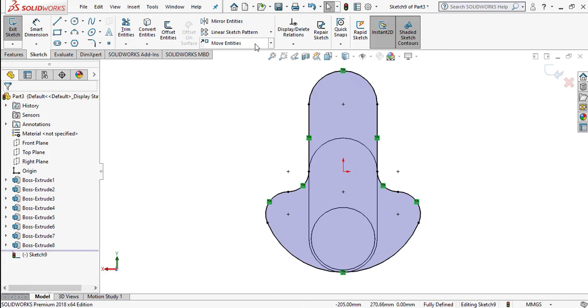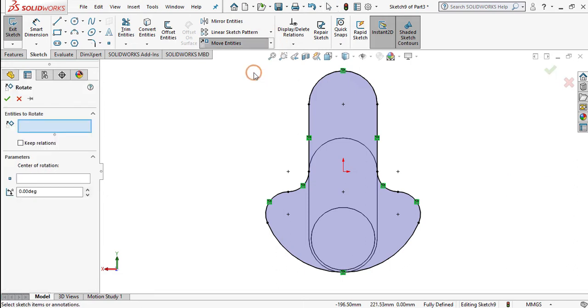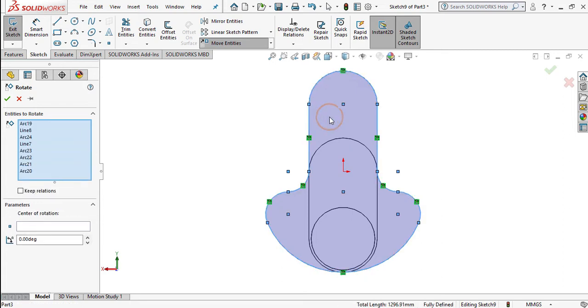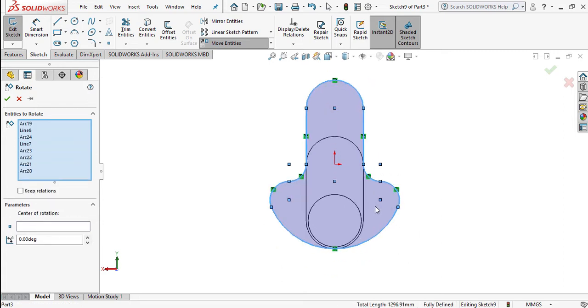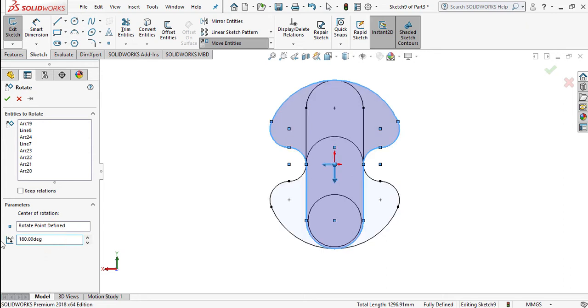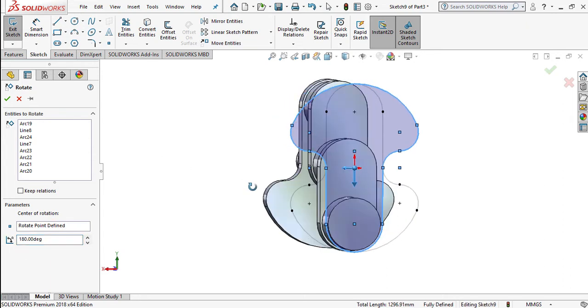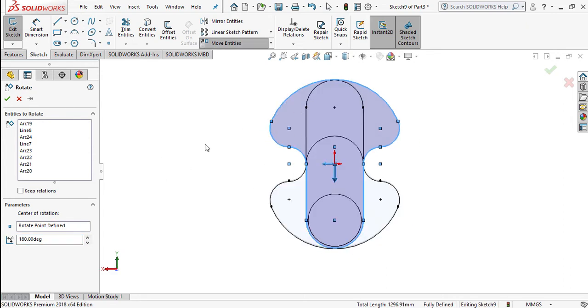Now go to rotate entities from here. Now select this sketch, click here. Now in the center rotation area, select this origin and make it 180 degrees. Now you can see the sketch has been inverted vertically. That's okay.